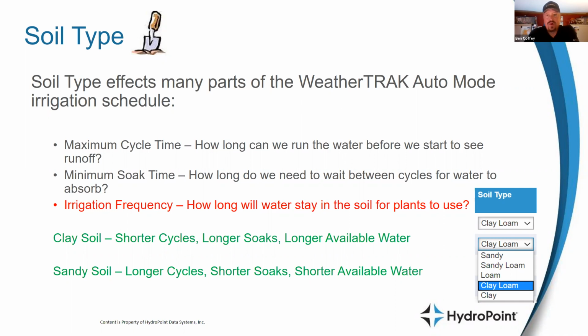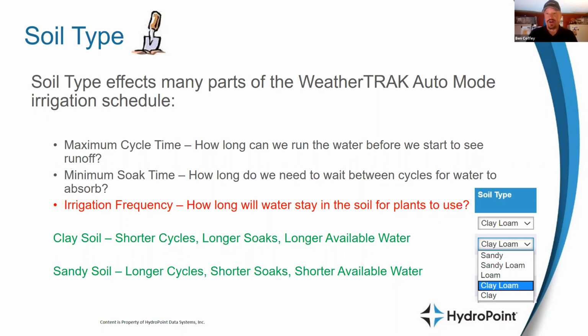Absolutely. So definitely this is one where you make the information in the program match the information in the field. And if I could nudge you toward the middle three settings, even though we have a sandy and a clay setting, those represent extreme soil types. So extreme sand or extreme clay. More than 95% of the stations that I look at will have the word loam in it, whether it's sandy loam or clay loam. It's one of those middle three settings. And I'd say the same thing with, I would say, high 90% of the stations that we help program here in Utah, we set as clay loam. It's very, very rare that we set anything besides clay loam.